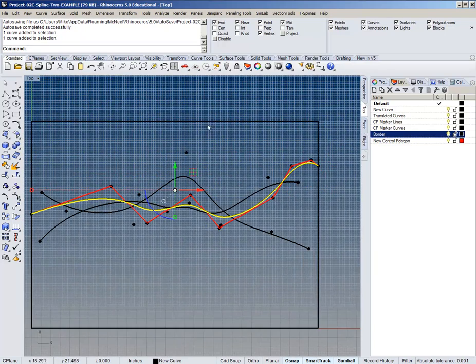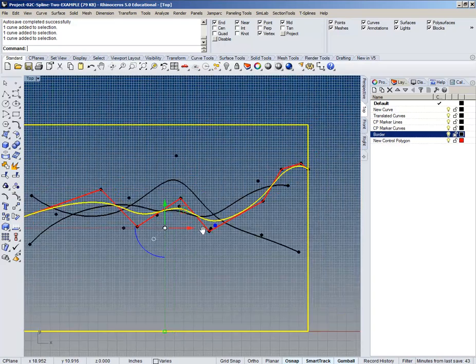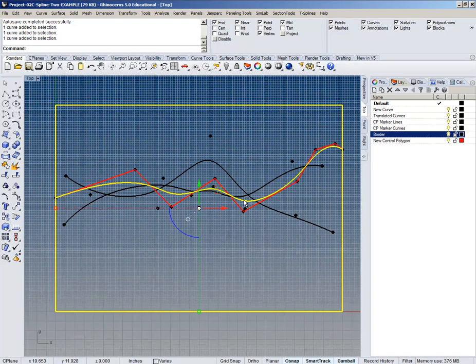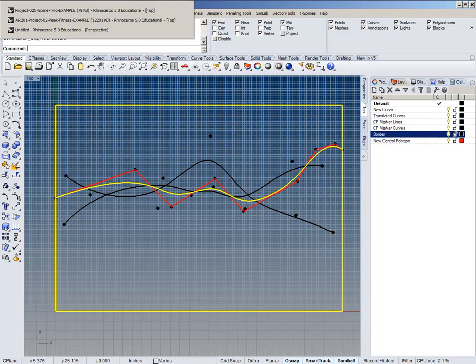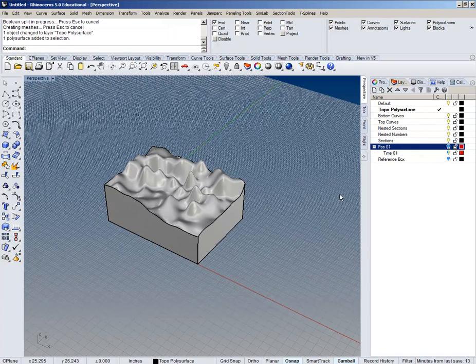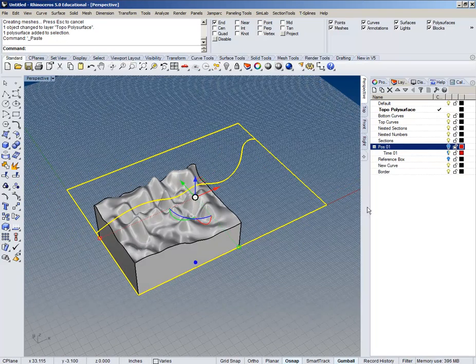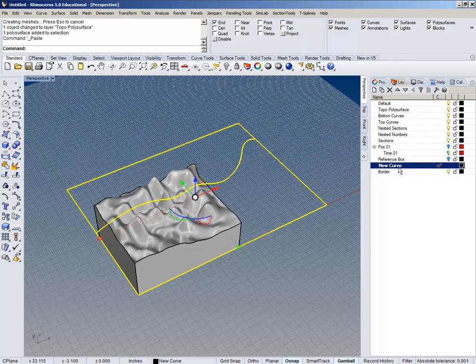And I also want to bring in my drawing border for a second. It's a good reference to have. That's going to help me get this thing lined up nice and good. I'm going to, again, copy that to my clipboard. I've got those two objects. I'm going to go back and paste these in, this stuff that I just copied. It's pasted in this border layer, and it's also pasted in the new curve. It's called new curve. Yours might be called new spline, whatever you decide to call it.